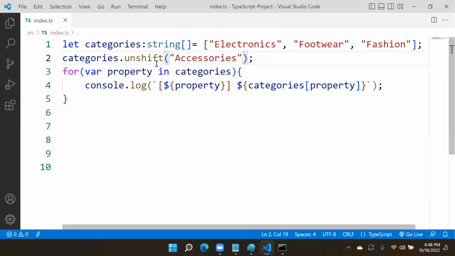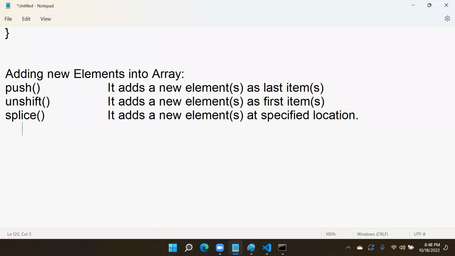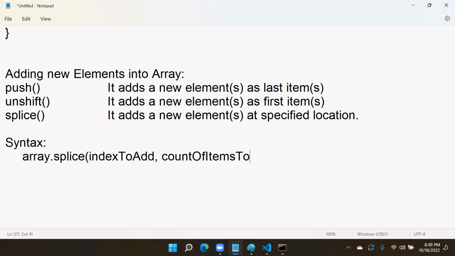And the splice, it allows you to add at specific index. When you are using splice, the syntax will be like this. Array dot splice, we have to define the index to add, that is where to add, and you have to define the count of items to delete.